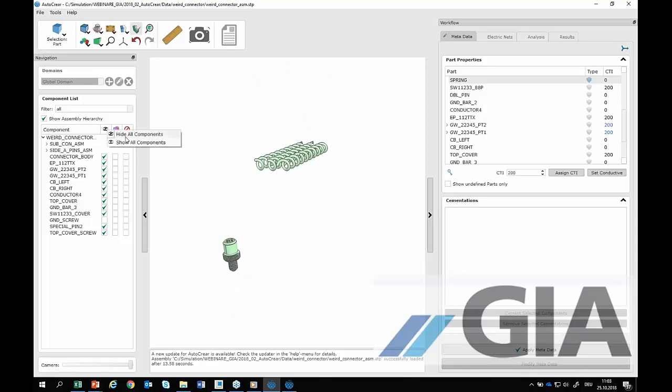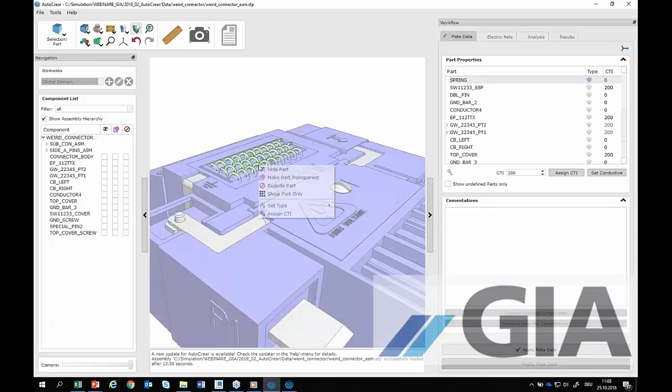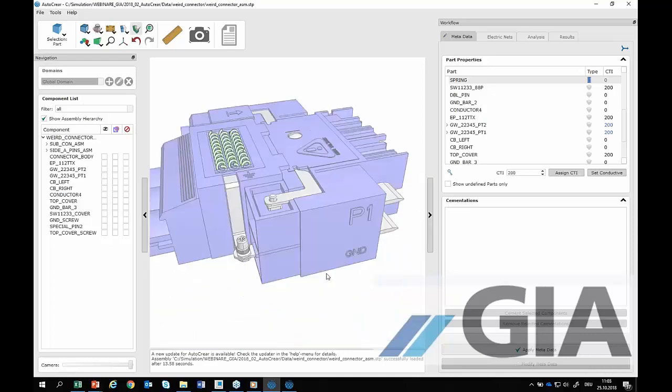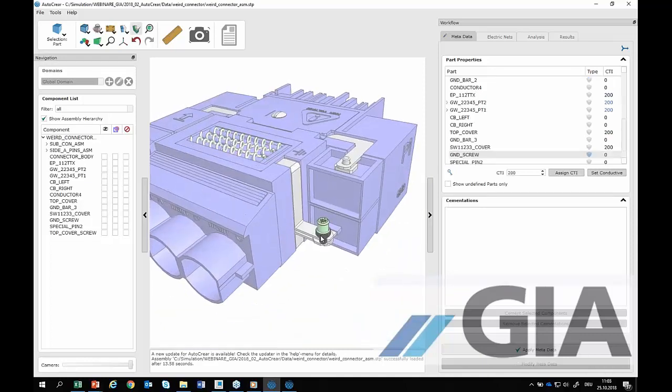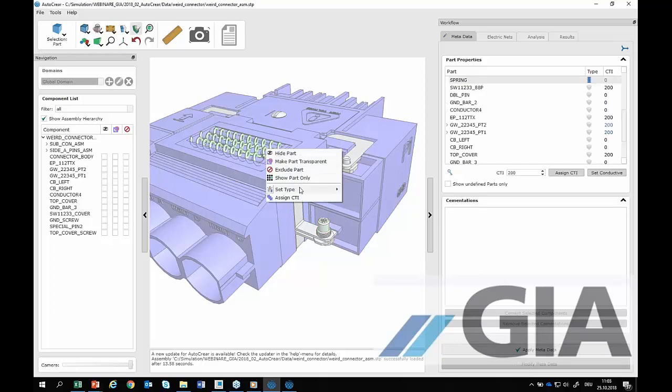So that means I can go in and select those springs, right mouse button, and they should be simplified with a special item. They should be springs here. Okay, and this one down there, where is it here? This one, the thread is modeled here. I want to set the type here to screw. One moment, set the type here to spring, yes.